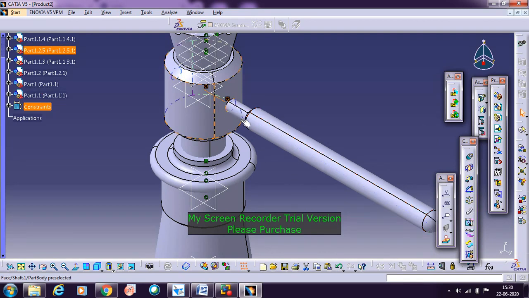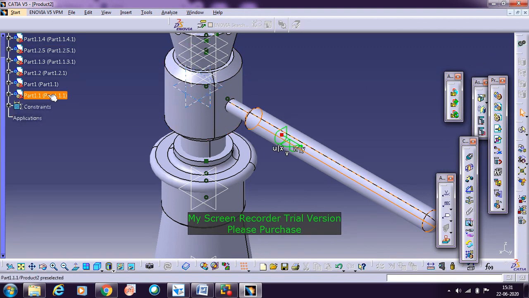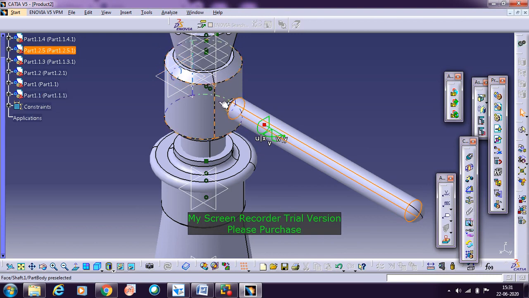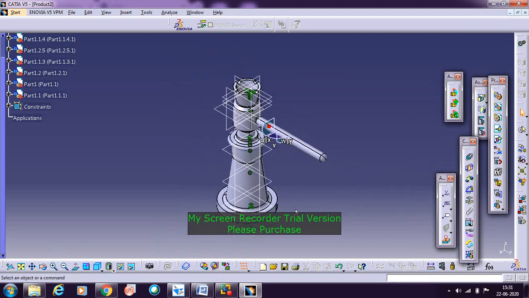There is no constraint that it has to fully enter, but slip may happen if it is outside this smaller diameter. So in order to have a proper grip, you need to place it inside. Click on the part you want to move, select it, and with respect to the compass you can move it inside. It could also go into the object, but it cannot, because the bigger diameter present here cannot go into this smaller hole. You need to leave a small gap in between. In this way, you need to do the assembly for all the parts.